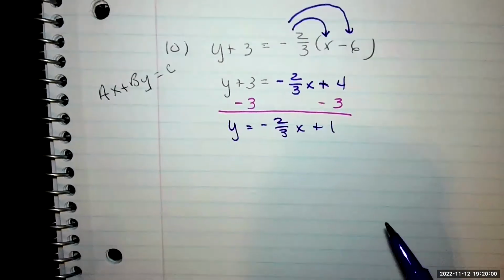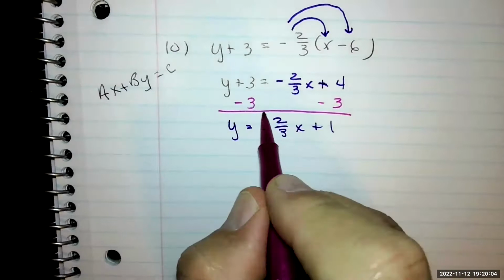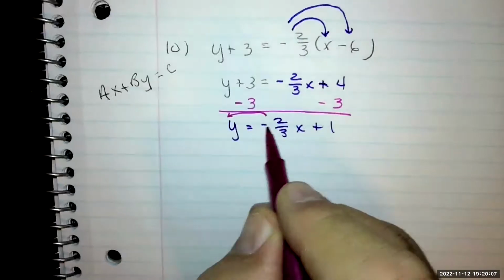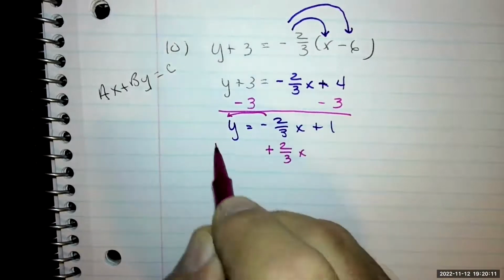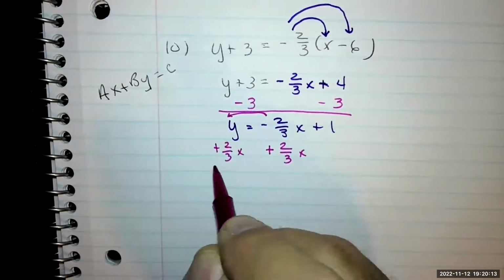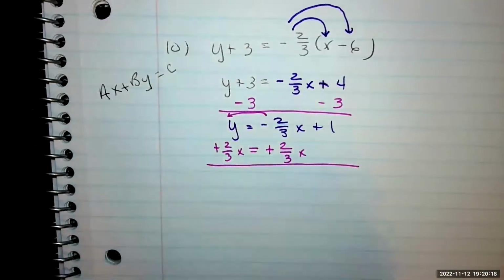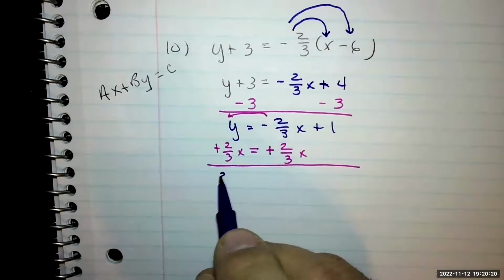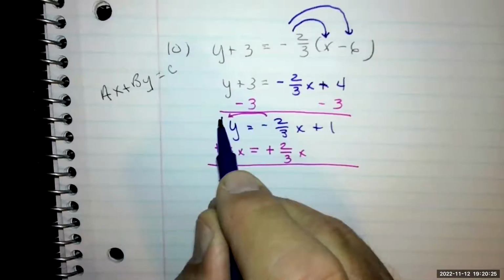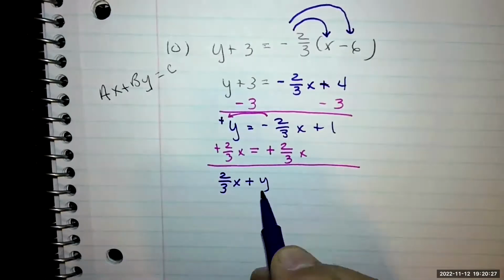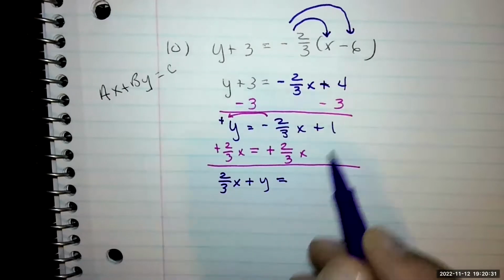And that's slope-intercept form. That's what we were doing before. Now, let's move the x over here. So the opposite of minus 2/3 x is a positive 2/3 x. And we're doing that to both sides of the equal sign. Now, we're going to bring 2/3 x because x comes before y. So 2/3 x, that is a y. There's no negative in front of it, so it's a plus. So it's a positive y. And then this becomes a 0 pair, cancels out, and it equals 1.